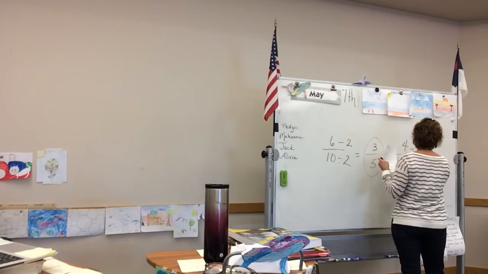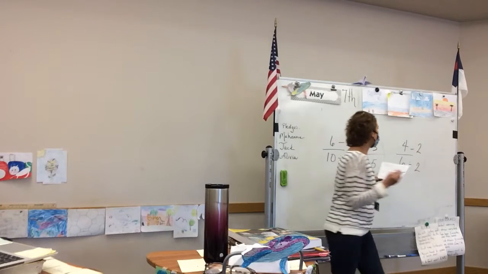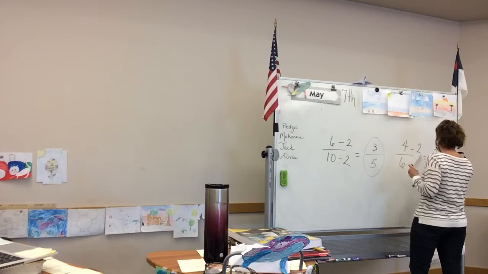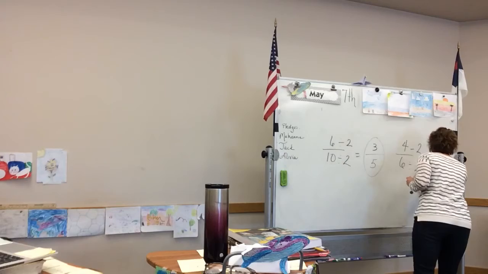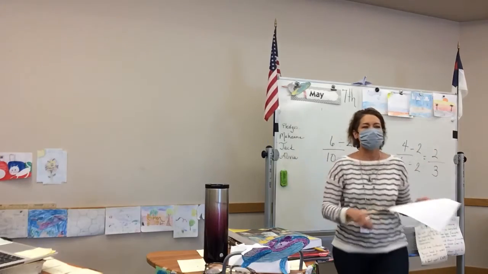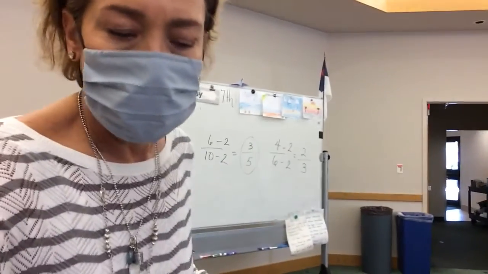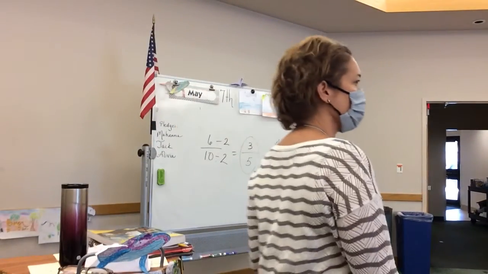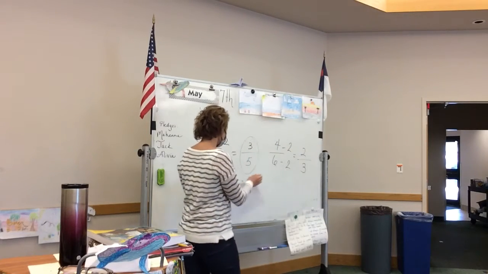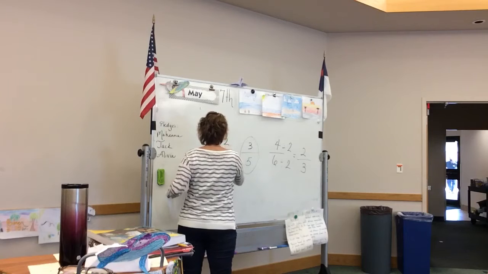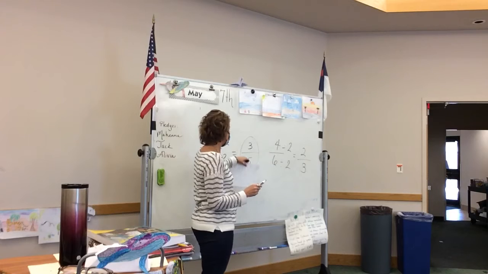Reduced by 2. What is 4 divided by 2? 2. What is 6 divided by 2? 3. All right, so does that make sense? If you see reduce by, and then divided by 2, or divided by 1, or divided by 3, or divided by whatever they give you, this is what you're going to do. You are virtually going to do exactly that. You're going to divide this fraction to get the reduced fraction.